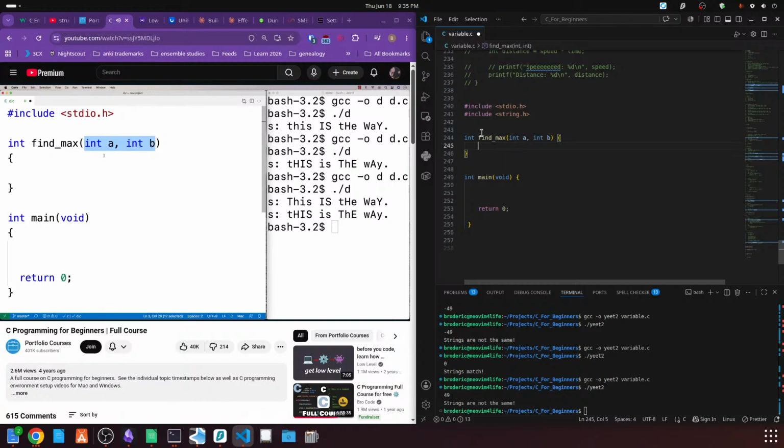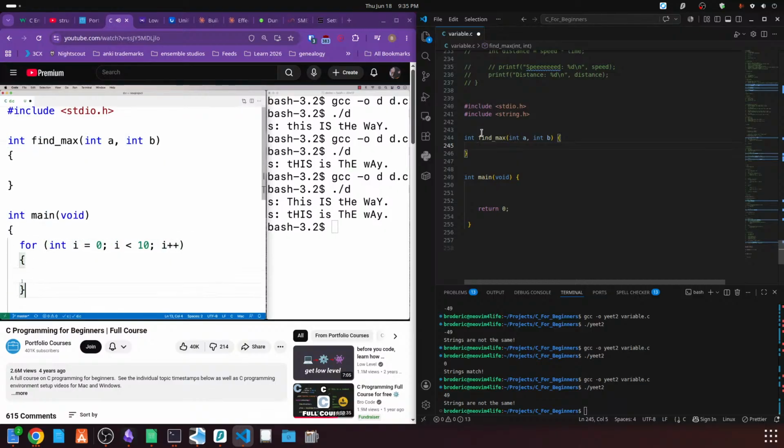So these are basically variables that are going to be local to this function. These are variables that I'm going to be able to use and access inside this function, in the same way that when I had int i with my for loop, I was then able to access the integer i inside the for loop. Same idea with these, where a and b are accessible inside the block of the function, in the same way i is accessible in the block of the for loop. And so these are called parameters.